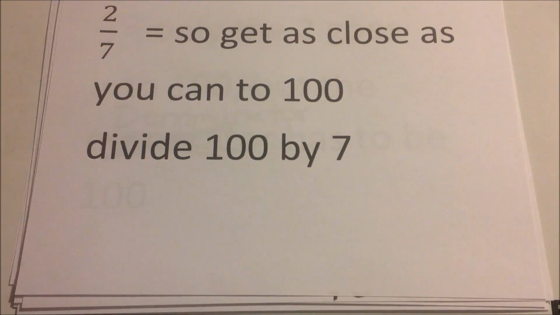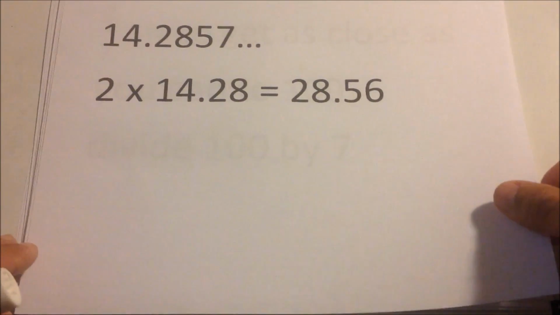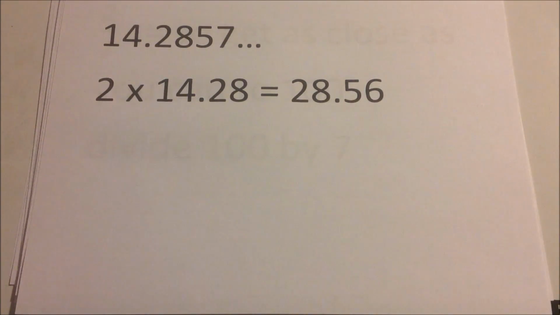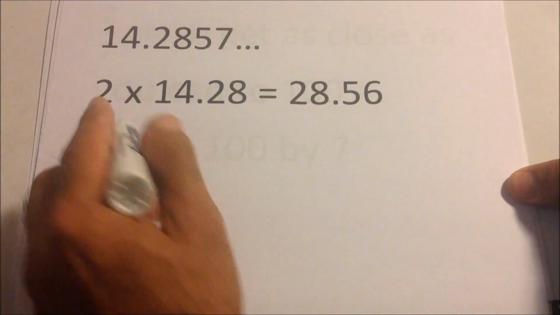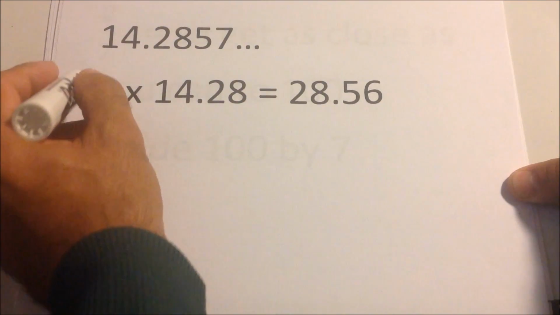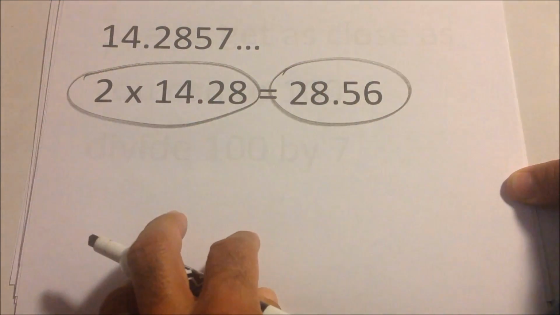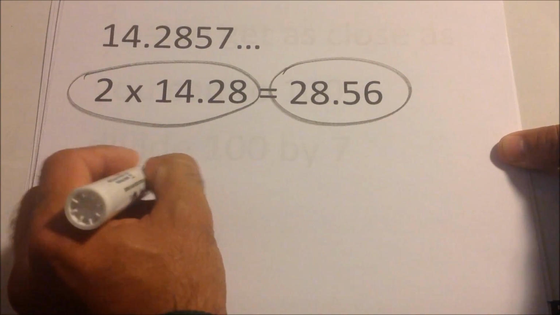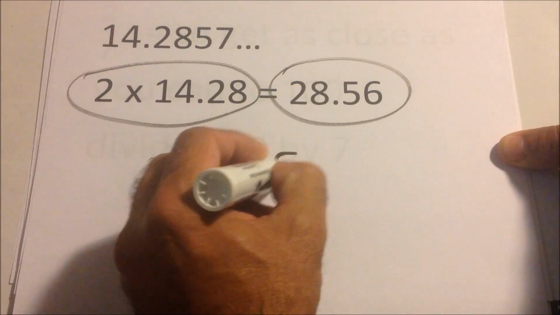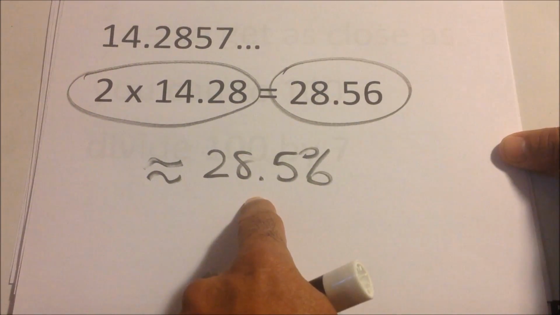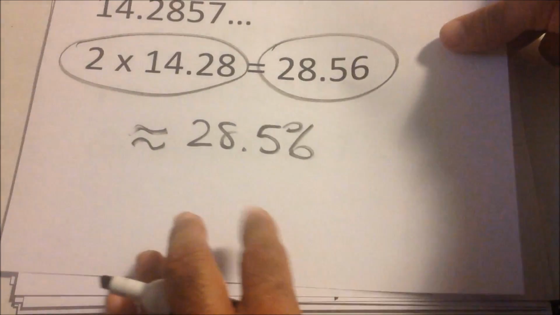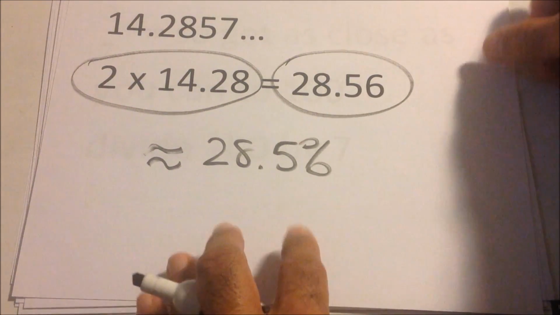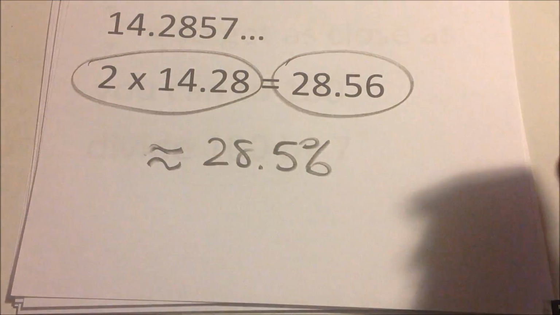And if you divide 100 by 7, you get an answer that continues. You get 14.2857, and it continues. It's a rational number, but this is going to continue for a while. So you can stop at the hundredths place. 2 times 14.28 gives you 28.56. So you can just say roughly, and it's very close to our answer, 28.5%. It's very close to our division answer. So again, make sure that the denominator can go into 100, and 7 does not, so get as close as you can. And all you have to do is just do 100 divided by 7.